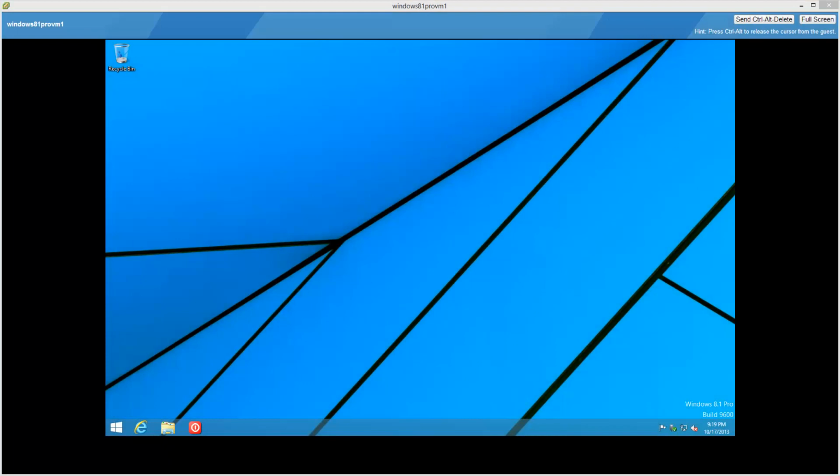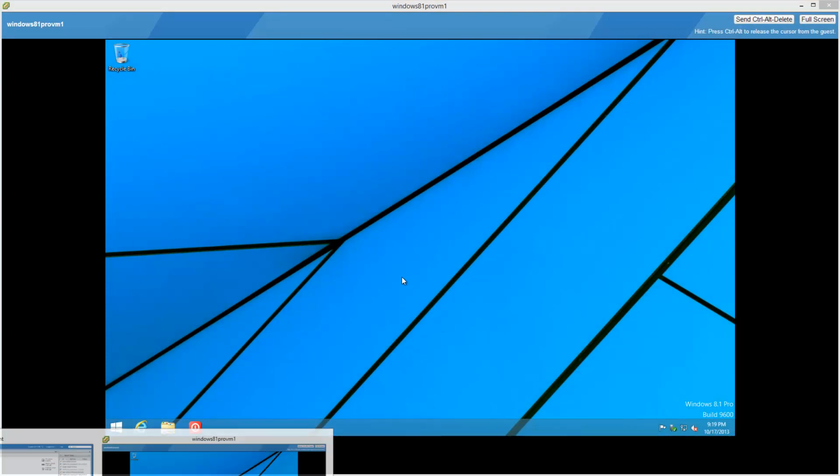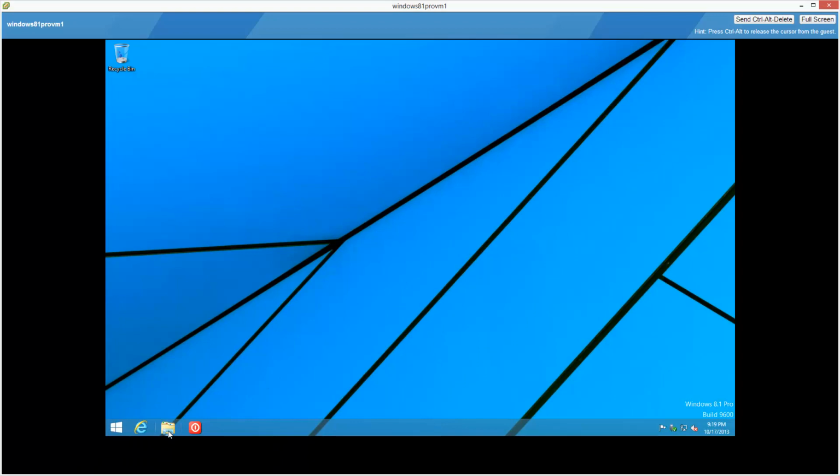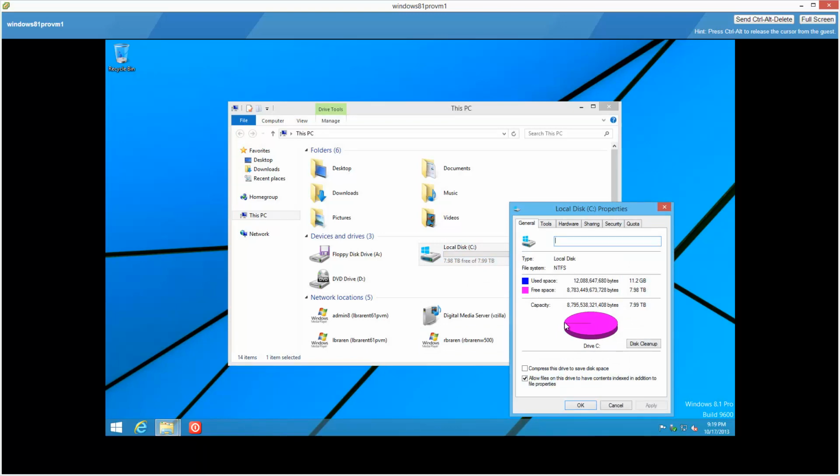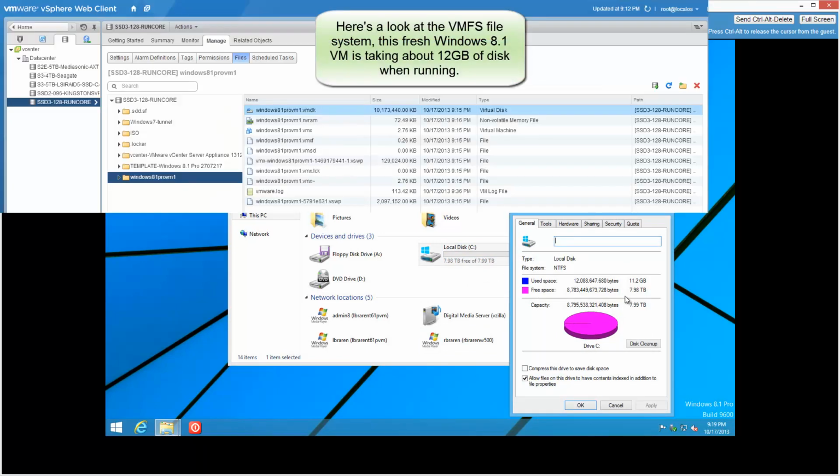So there you have it. We're done with the virtual machine. Didn't take us very long to build. If we click on Explore, we should see our ginormous C drive. There it is. Pretty cool, huh? Look at its properties, the pie chart. You can barely even see the operating system on there.